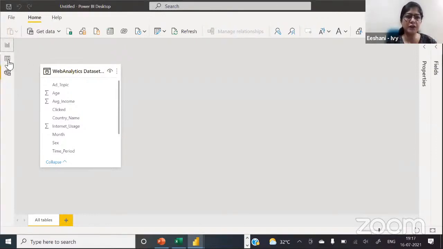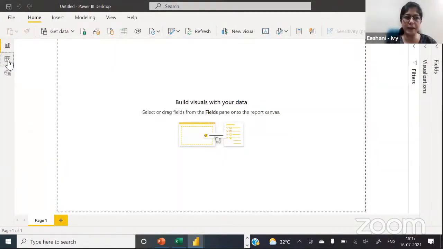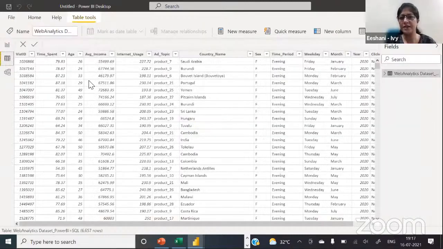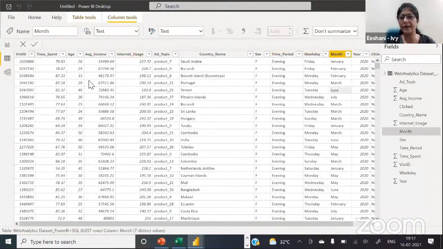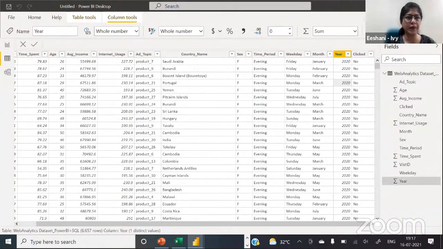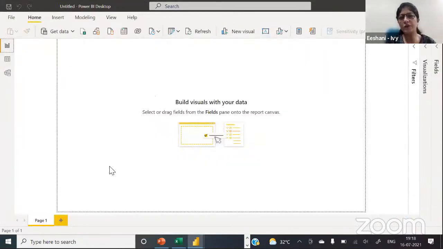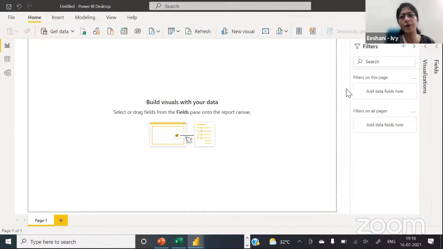Today, our focus area is to work in reports. I'll just quickly take you through this data. So if you see again, this is exactly how we had it in Excel, and it is showing up over here very nicely in the tables also. Let's go back to reports. Now, when you are in reports, again, three main areas of working. One is filters. We are going to be using this filter area.